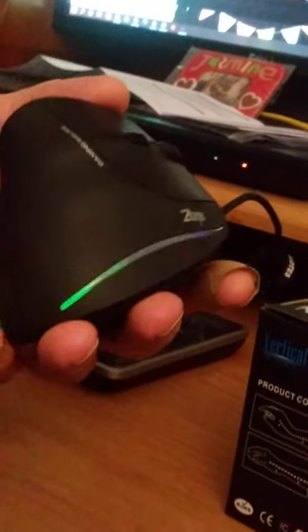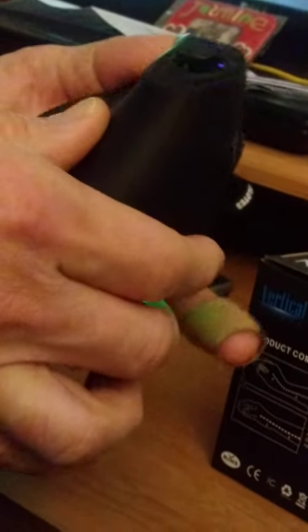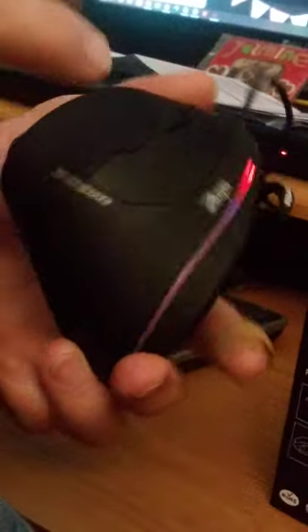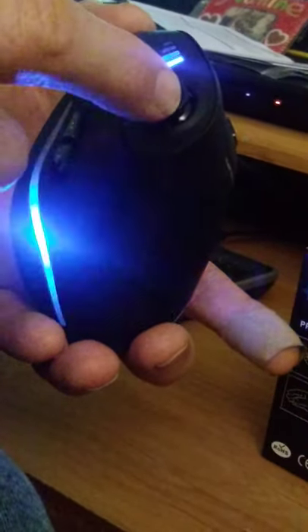Now, there is this LED thing running around the mouse. I set it that way because it has the lowest electrical usage. I could turn it off and probably will end up doing so, but I wanted you to be able to see it. We've got one, two, three, four, five, six buttons, and then the five buttons here — so that's 11 buttons total.